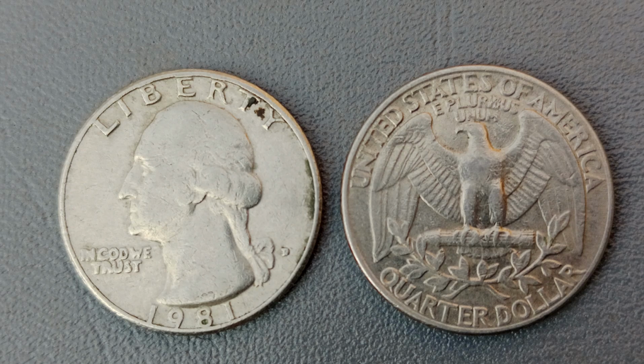The historical context deepens its significance, because the early 1980s were a transitional era for the U.S. Mint as older machinery was being replaced, new calibration standards were being implemented, and production volumes fluctuated. These conditions sometimes produced rare and unpredictable errors, but few survived long enough to be discovered, making the survival of this coin both surprising and historically meaningful.